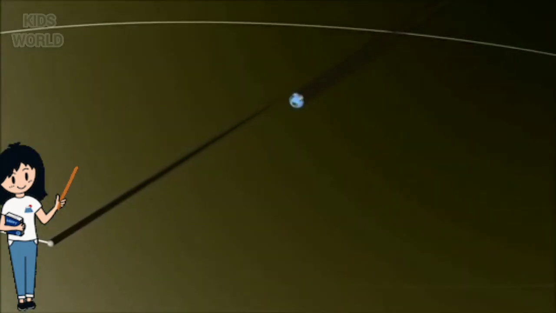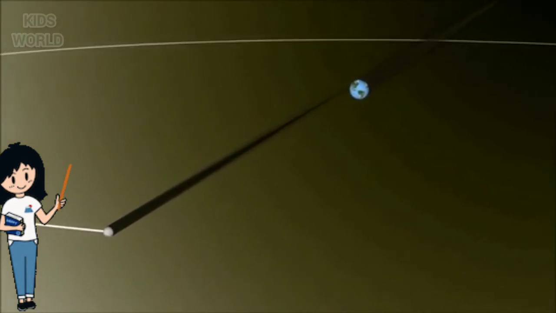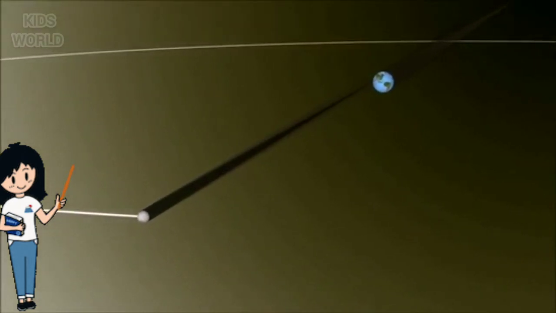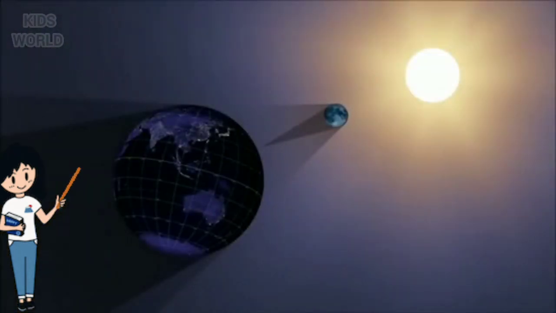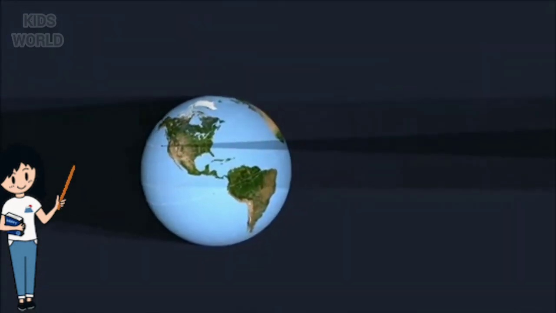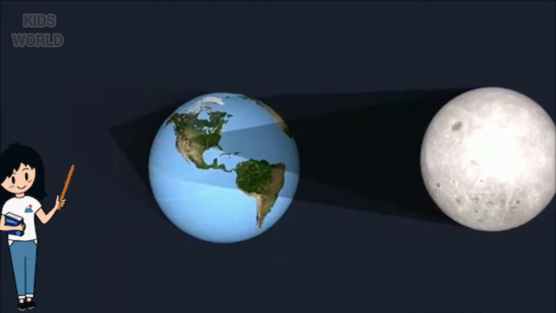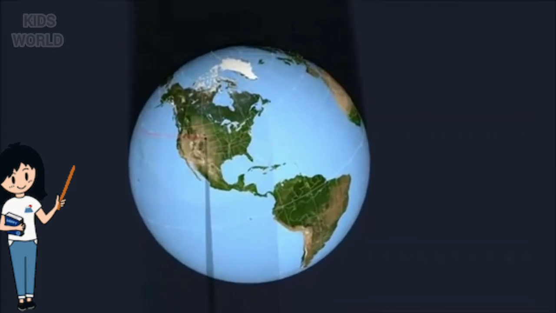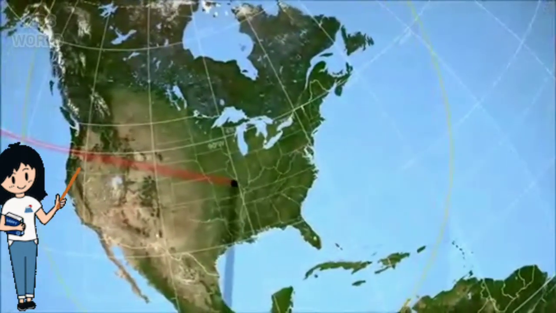The Earth is only about 7,900 miles or 12,000 kilometers wide, which is a distance the moon can cover in about 3 hours. Since the Earth is spinning at only 1,000 miles or 1,600 kilometers per hour, the moon's shadow will zip across the Earth before the Earth can spin very far. In other words, the moon only has to cross a tiny piece of the sky for its shadow to move all the way across the Earth, from west to east, the real direction the moon is always moving.